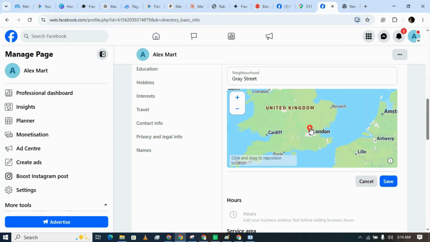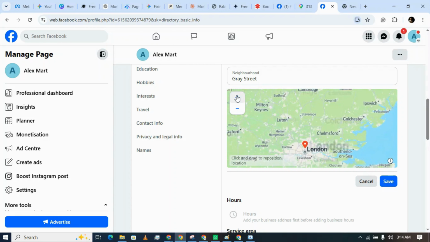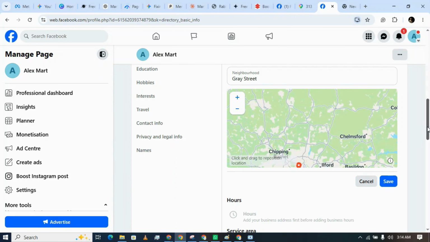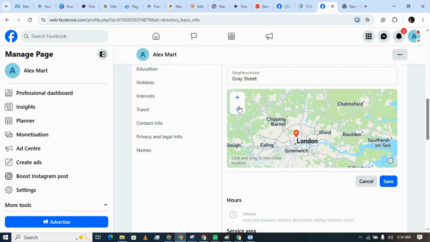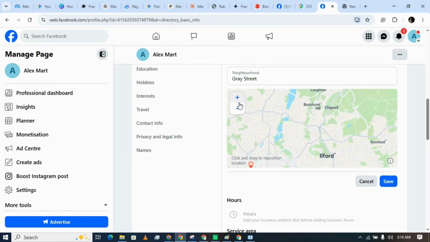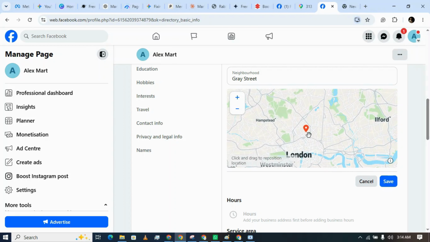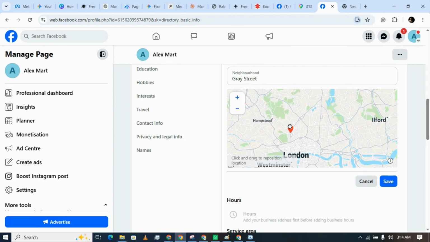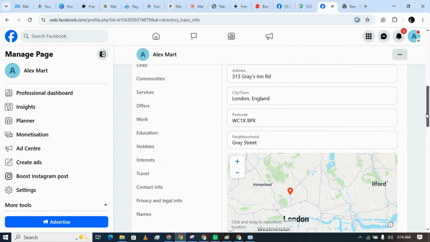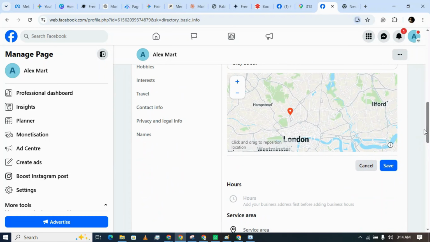So my location is in London, so I will drop my pin here. So that's my location. I locked the location and put everything else in the details here, and then I'm clicking on save.